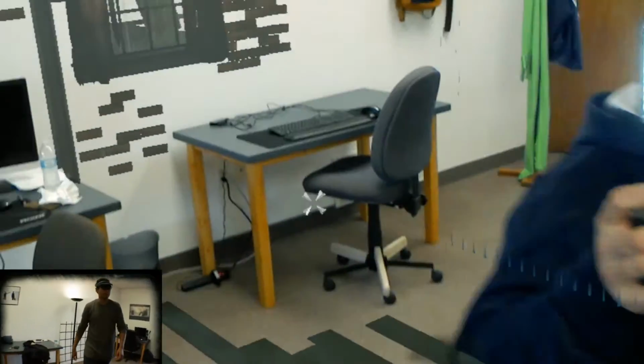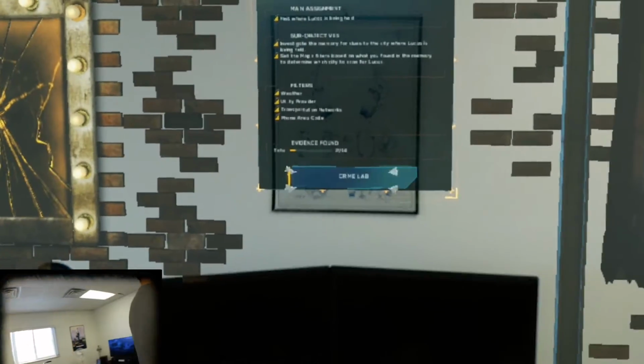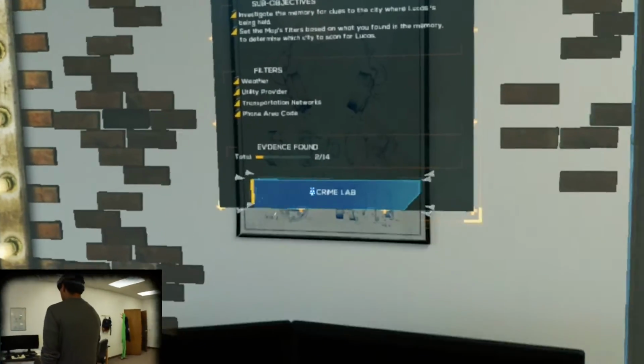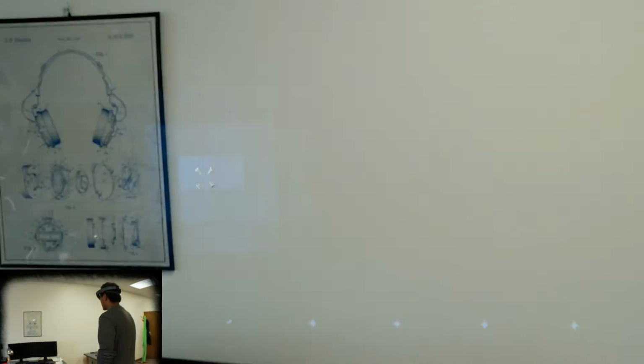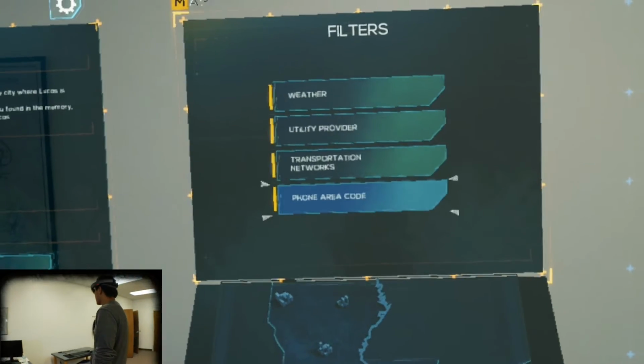So we'll just walk back over here. When you think you've learned what you can, we can head back to the lab and try to figure out Lucas Baker's location. All you have to do is say crime lab. We'll need to set some filters to narrow in on the location.